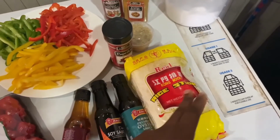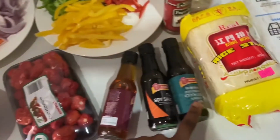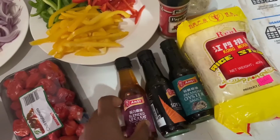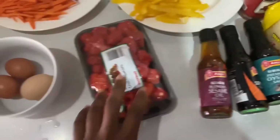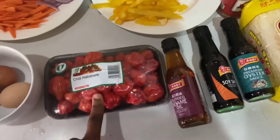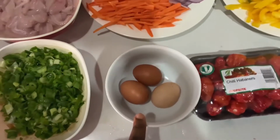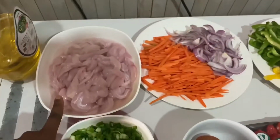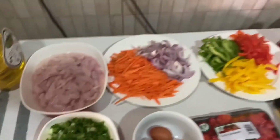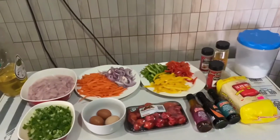Using salt, then this is the rice sticks for the Singapore noodles. We have oyster sauce, dark soy sauce, sesame oil. This is red pepper, red chili pepper. We are going to blend that roughly. We have eggs, we're going to fry it. Same with the chicken, we're going to fry the chicken too. And we have spring onions. So stay tuned to see how it goes.